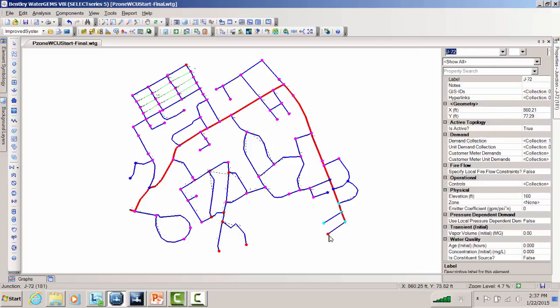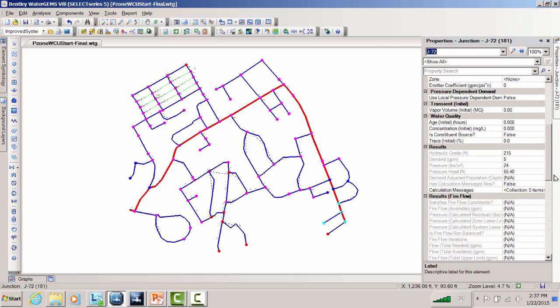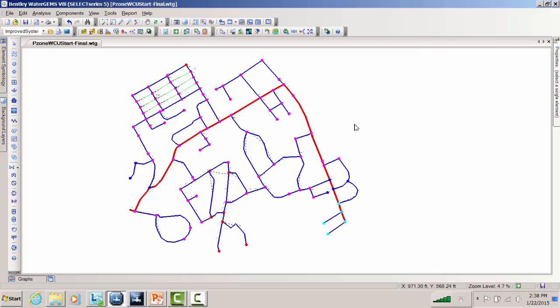Meanwhile, we go up here to the top of the hill, and we see that the pressure along these nodes are, let's see, 24, which is not quite what we'd like to see in our system. So we're going to try to create a couple of pressure zones out of this single pressure zone system. We're going to make a reduced pressure zone right in this area to lower the pressure. And then up in this area here, which is a high spot, we're going to try to put in a pump along the line to raise the pressure.